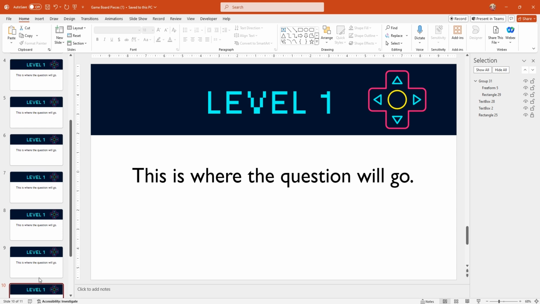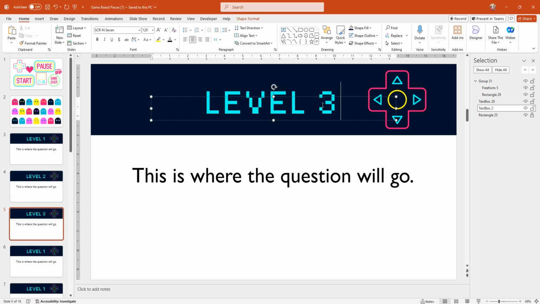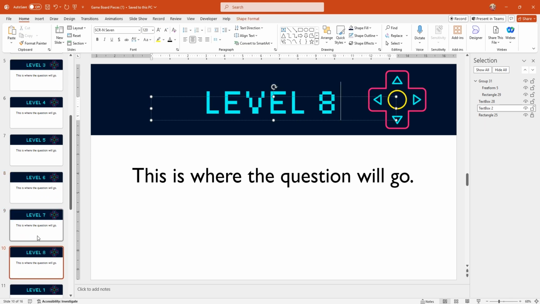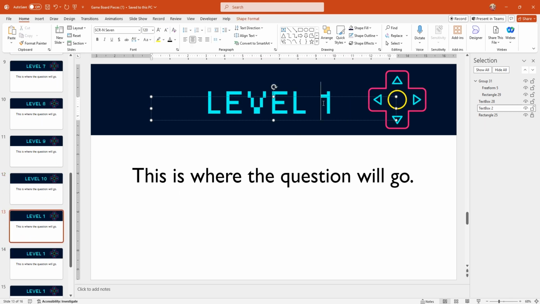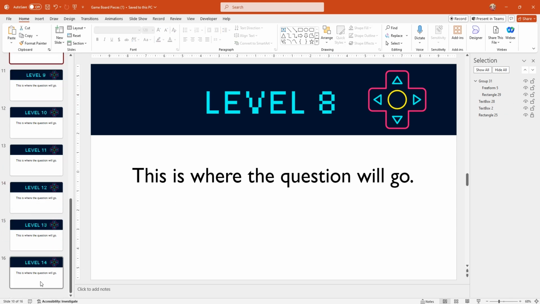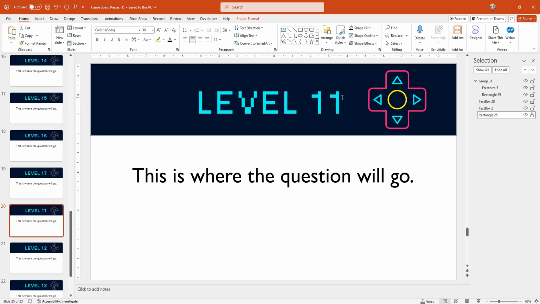And now that I have all my formatting ready to go, I can just duplicate this slide. It's going to copy that action button that I have in there. It's copying all of the other design that I've put in. And I'm just going to update these level numbers just quickly. I have 21 characters on slide 2, so you'll see me go up to level 21.